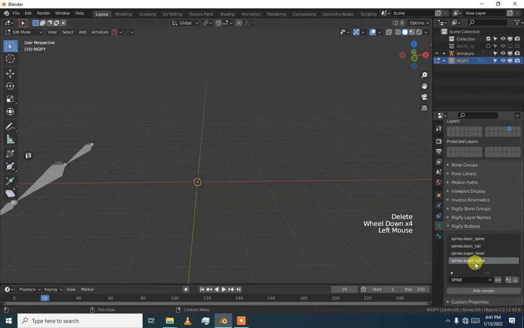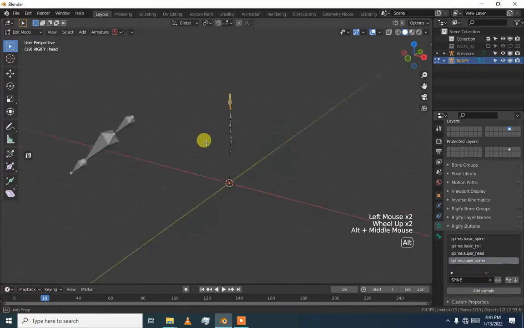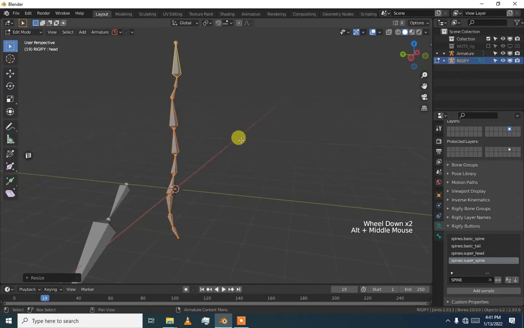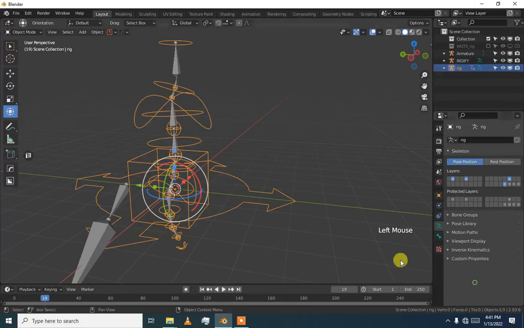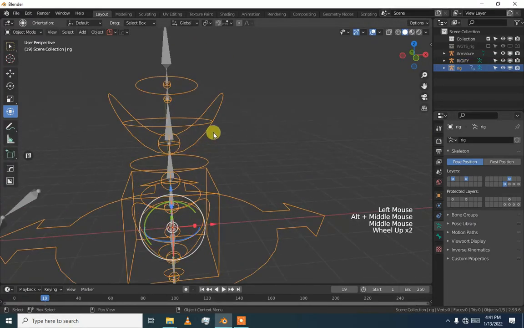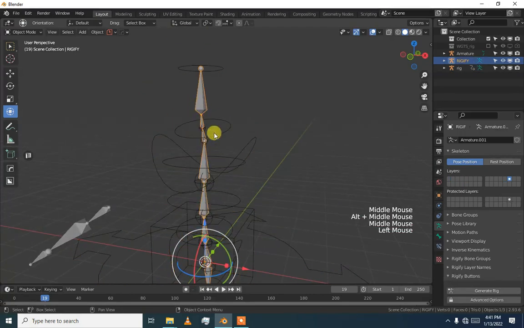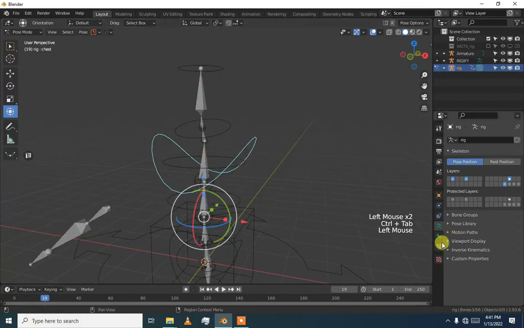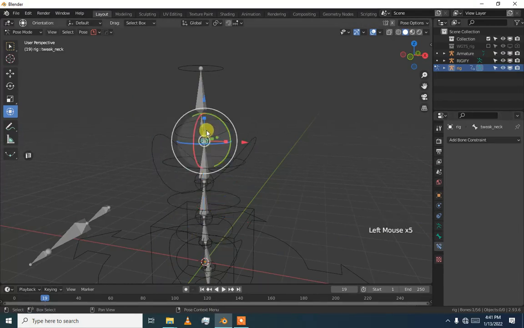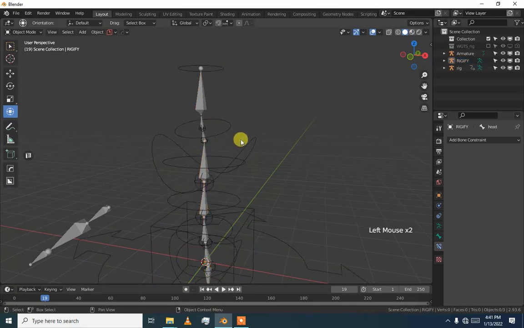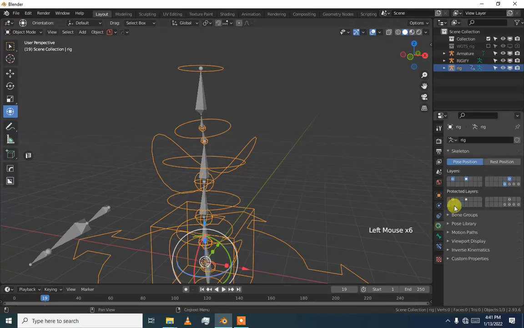And then spine, super spine. Here we have super spine, and this is our spine. If we go to pose mode and then press generate, you can see we have all the necessary details on this, and we don't have to bother to constrain our bones and all the problematic things.